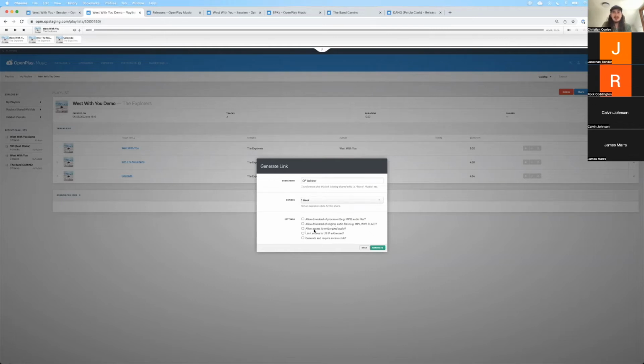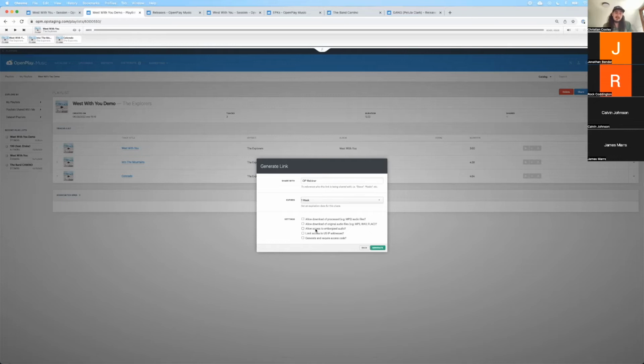Or maybe you want them to access embargoed audio. So maybe in the tenant, you have set an embargo on the audio until a certain date. If you send the tracks and the playlist out with embargoes on the audio, they will not be able to listen to that because it is embargoed until a certain date. So you can also use that in your favor.